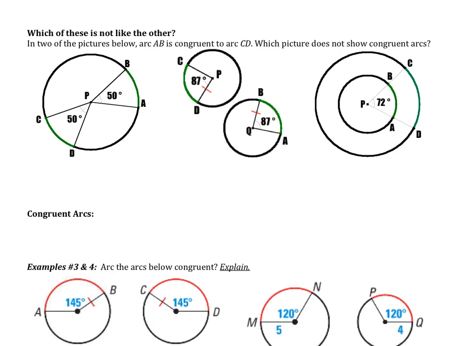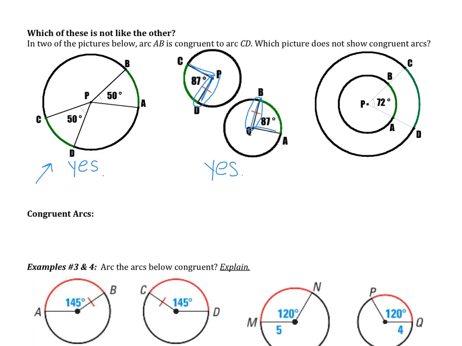So the way I always want you to think about arcs is, again, the crust of a pizza. If this was the pizza you're sharing with a friend, would you each have the same amount of crust? In this one, yes, you would. Okay, so those are congruent arcs. In this next one, you have two different pizzas. However, the radius here is the same as the radius here, so the sizes are identical, and now the chunk of the angle that you cut in is 87 here and it's 87 there, so yes, they are the same.